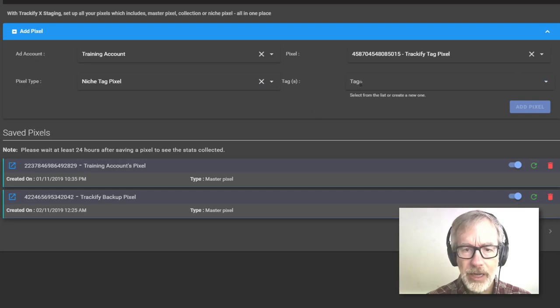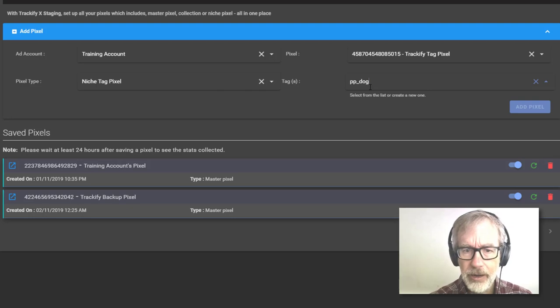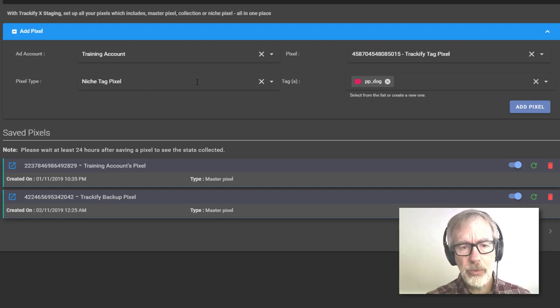And if there aren't any, as seems to be the case right here, then you can just create the tag from here. Let's just say this would be a dog lover's tag, right? So that would be this. If you wanted to add the tag this way, you can. You just have to then make sure that you actually assign this tag to some products in your store. Otherwise, this pixel won't fire for anything, right?